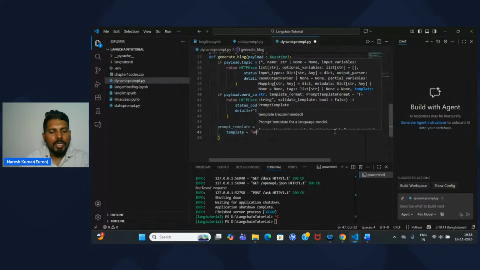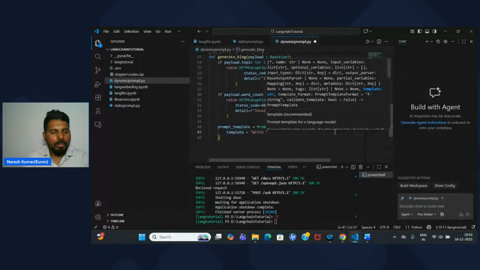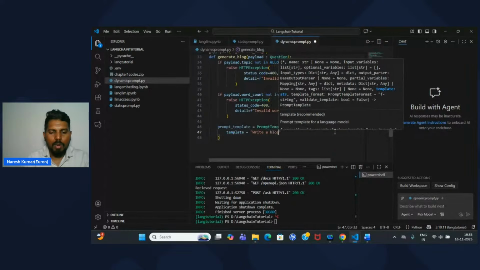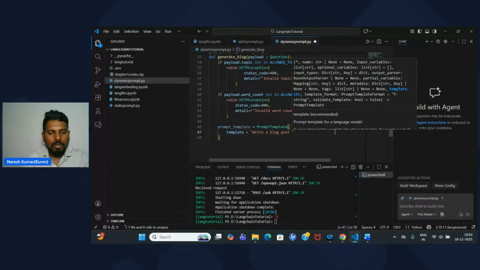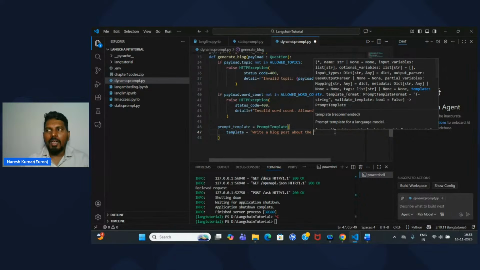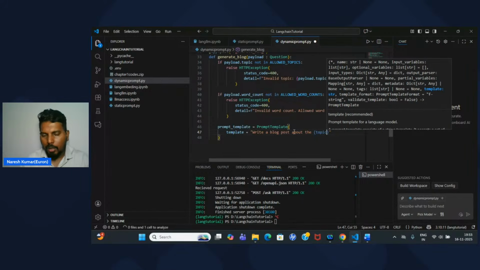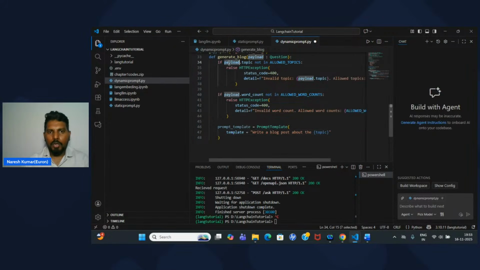The detailed prompt would be: write a blog post about the topic, and that topic we are going to get from the user. So right now I'll declare one variable called topic. These topics we have to extract from payload.topic and then pass it to the prompt template.